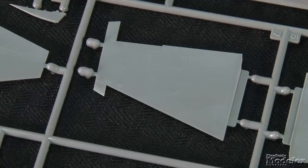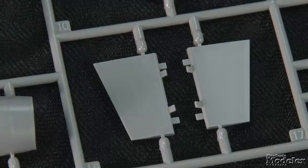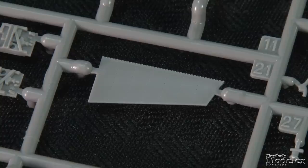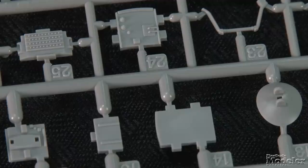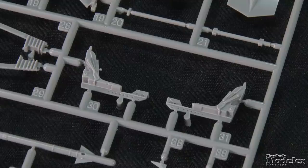The Starfighter's characteristic stubby wings are molded in upper and lower halves, marked with more fine recessed panel lines and rivets. The leading edge flaps are separate, as are the ailerons. Tabs on the trailing flaps allow them to be posed up or down. The horizontal stabilizer is a single thin part with a separate fin top, and the rudder is also poseable. The two-part nose with probe covers a detailed radar unit with dish. Cockpit parts include a tub with detailed floor and consoles, back wall, instrument panel, shroud, controls, and a multi-part Martin Baker ejection seat.